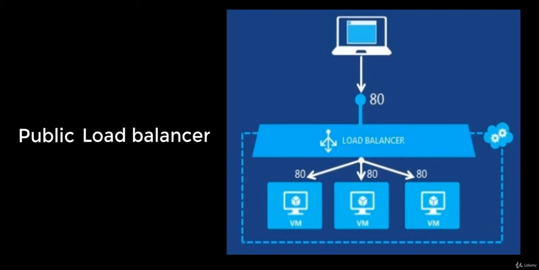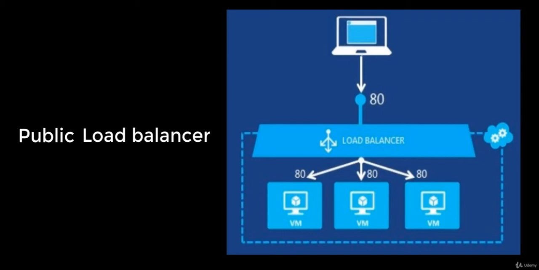By applying the load balancing rules, you can distribute specific types of traffic across multiple virtual machines or services. For example, you can spread the load of incoming web request traffic across multiple web servers. The picture here shows internet clients sending web page requests to the public IP address of a web app on TCP port number 80. Azure Load Balancer distributes the request across the three virtual machines in the load balanced set. This is an example of a public load balancer.